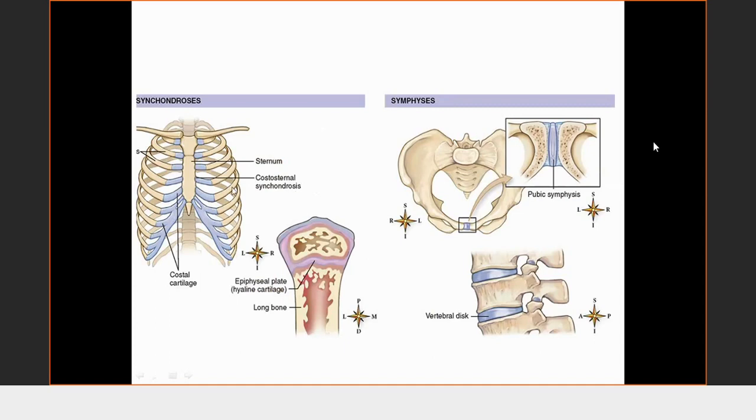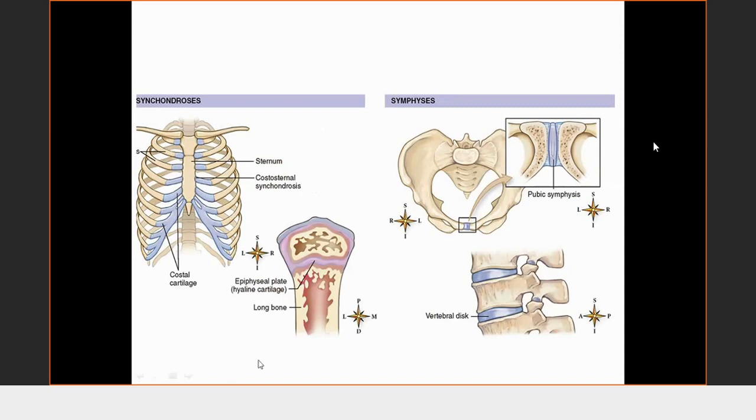Now here the ribs, in the thoracic cage, the ribs basically have the cartilage, shown here in blue, and the bony part is what you see here. This is the costochondral joint. The costochondral joint is an example of a primary cartilaginous joint, and at the primary cartilaginous joint there is no movement at all.